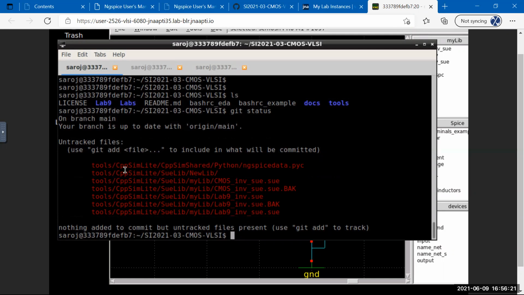Okay, you haven't even added it. It's saying it's a new file, which you need to add, and there is no commit. So why weren't you doing that? You have to do the add. Git add your library name, that lab_9. You have to add that and then do a git commit. Git commit, give some comment, like new file or whatever. And then do a git push after that.